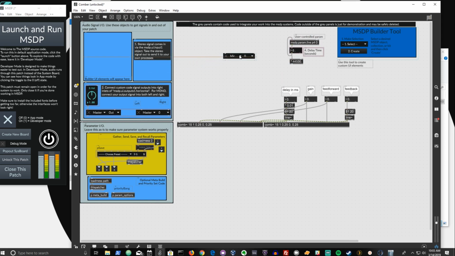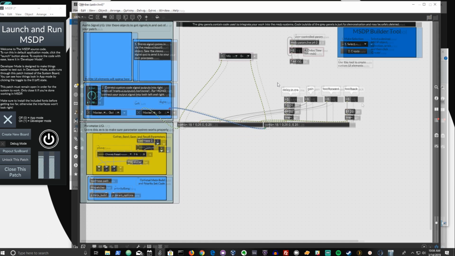I'm going to take the stereo signal in MSDP object, that's the msdp.ui.input1 bpatcher. The left output is our left signal, our left channel, and the right output is our right channel. So I can simply plug those two into the first inlets of the comb filters. Next, I can take the output and plug that into the MSDP UI outputs object. The final two inputs are the left and right channels that we want to send out to MSDP. So I can plug that in and plug that in. And that's actually all we need to do to create an effective signal chain.